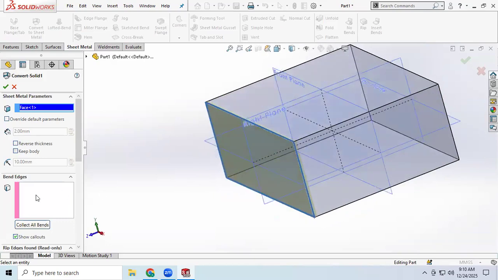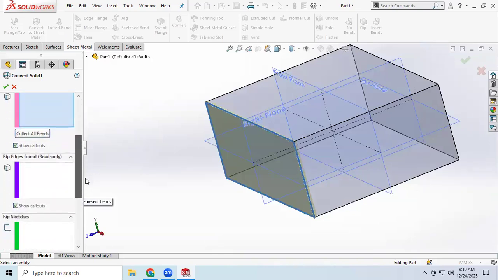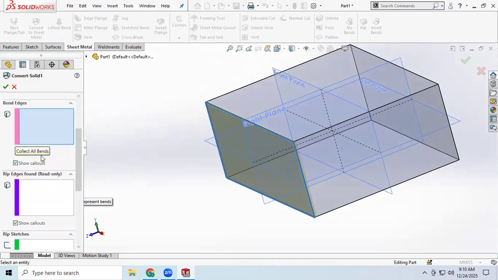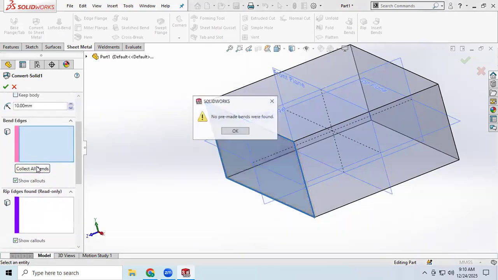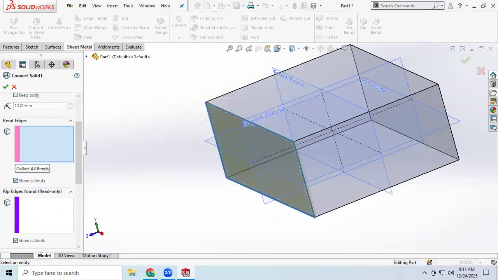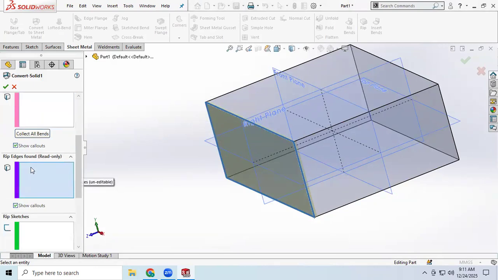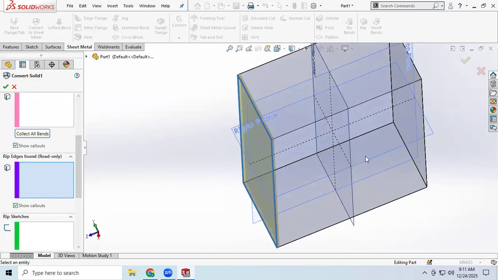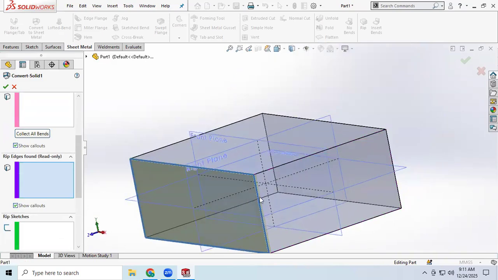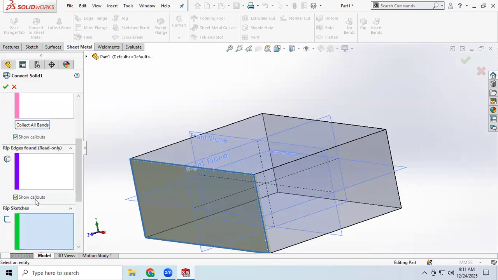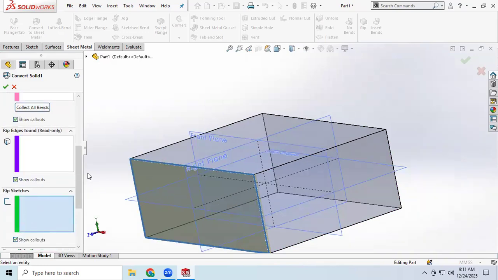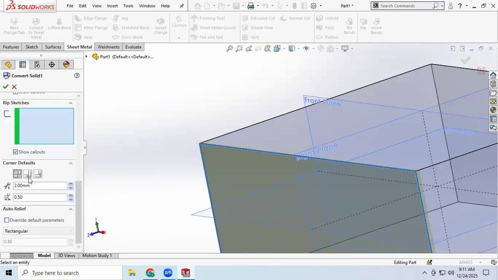After this, you can also bend its edges. If you click on Bend Edges, then I want to bend the edges right here. To select all bends, if you click on No Bends, I found no bends here, we don't have any bends. That's why this will not be selected. Rip edges, you can also rip edges if you want to use it. If I click any edge right here, suppose I click here. Rip sketch, I just do overall this one.